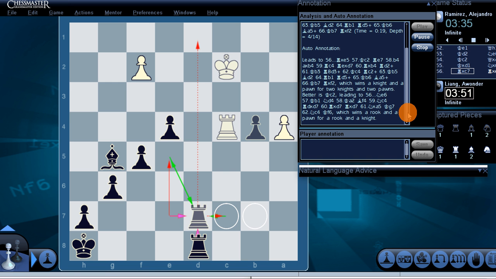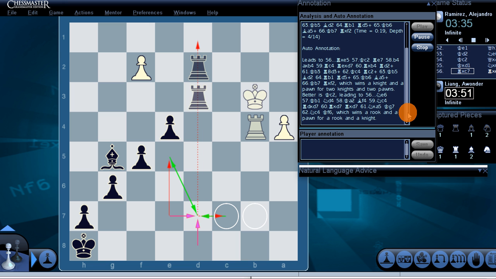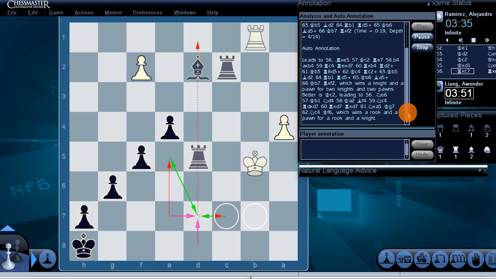takes d7, rook takes b4, rook d2, check, king b3, rook 8 d3, check, king c4, rook c2, check, king b5, bishop d2, rook b1, rook d5, check, king b6, bishop a5, check, king b7, rook takes f2, which wins a knight and a pawn for 2 knights and 2 pawns.